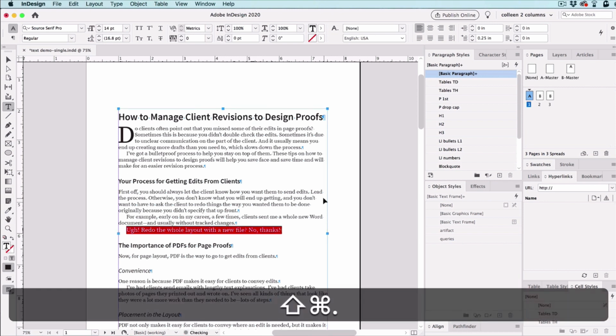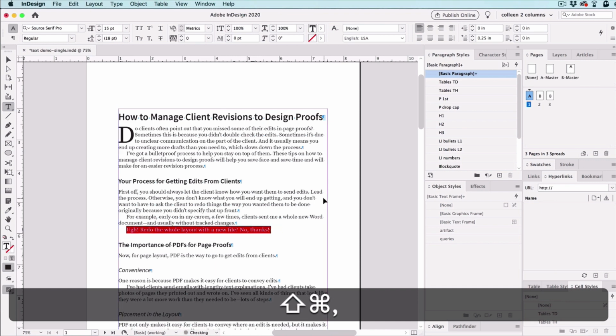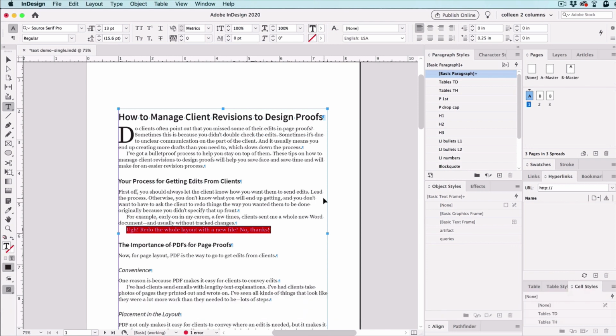On the Mac, that is Command Shift, comma, and period. And on the PC, it's Control Shift, comma, and period. I actually find this easier to remember by referring to it as Command or Control Shift plus the less than or greater than symbol, because these symbols to me say bigger or smaller, and it's easier to remember because I think of greater or less than like the greedy duck symbols.